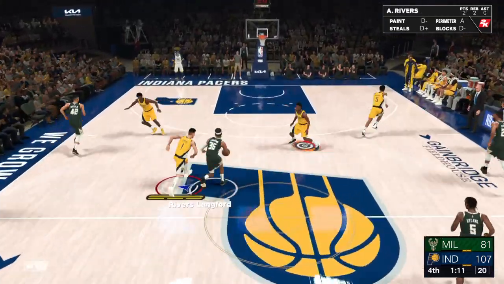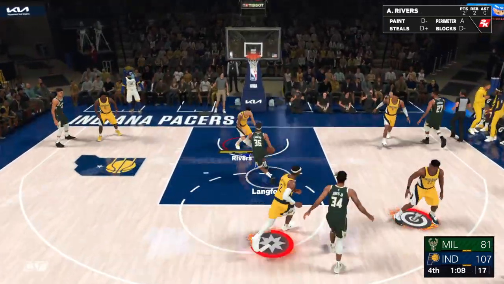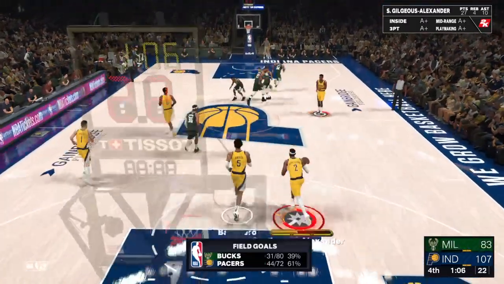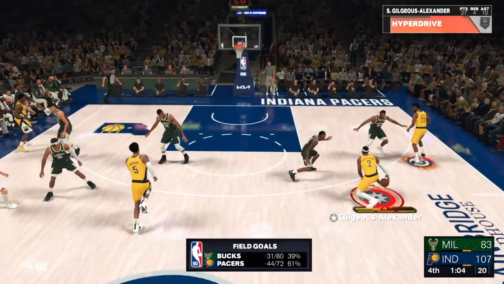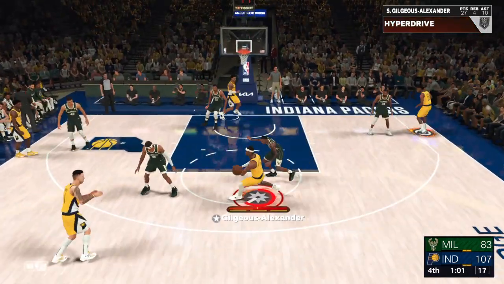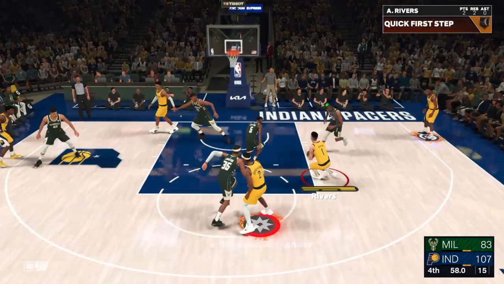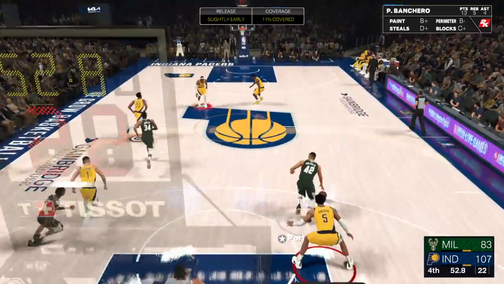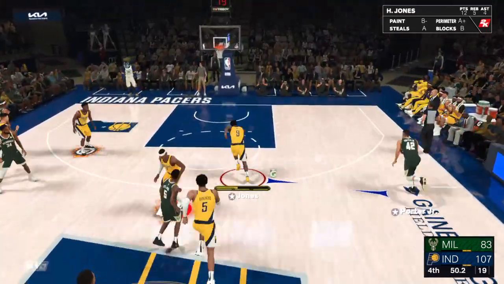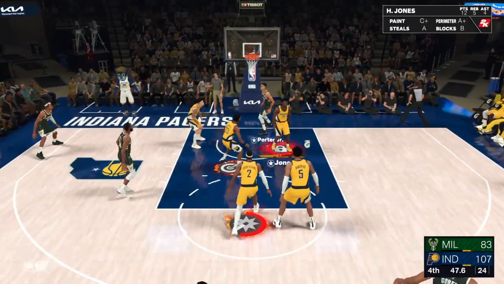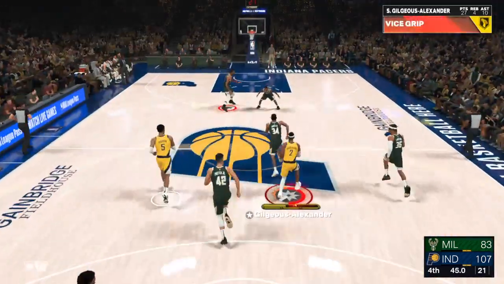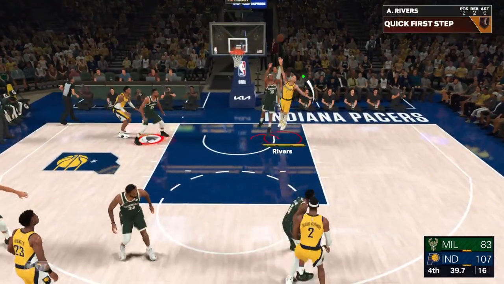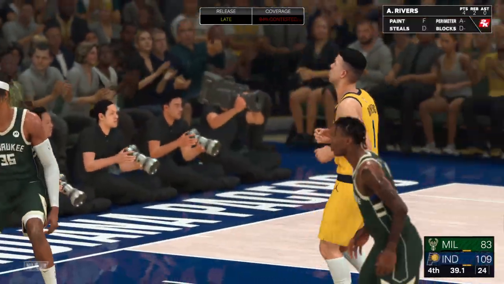Rivers has gone 1 for 6 shooting from the field. Here's Langford. Oh, and that one, no question, powered it down. Bad idea leaving him open. He needs more defensive attention, not less. Gilgeous-Alexander passes to Rivers. 14 feet away. That one rolls around and rims out. Oh, man, he can't get anything to fall. You can feel his frustration. He is trying to shoot his way out of it, and it might be better for him to pass the basketball at this point. Here's Rivers. And that comes off the assist by Gilgeous-Alexander.